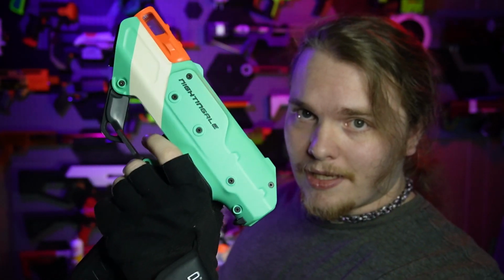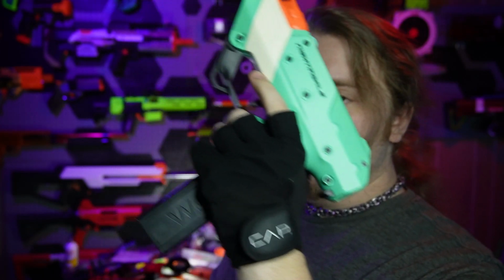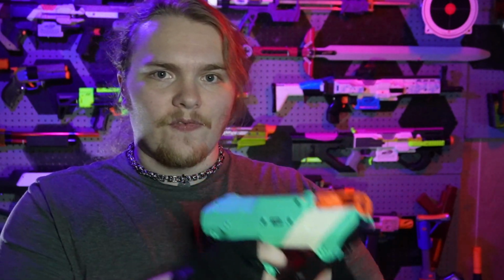Now you can vary your FPS just by how long you pull the trigger. If you pull the trigger slightly to get the motors revving, you can hear that little click. If you hold that for just half a second before you fire, you'll actually get max performance. But if you need a quick shot at around 90 to 100 FPS, just pull that trigger as fast as you can and you will get a shot out, which means in an emergency or in CQB or whatever, you can just rattle off shots as fast as you need.